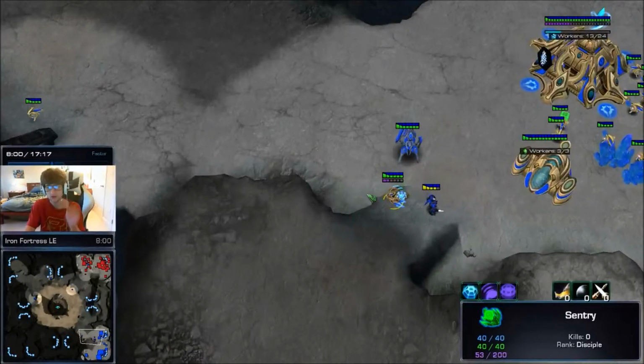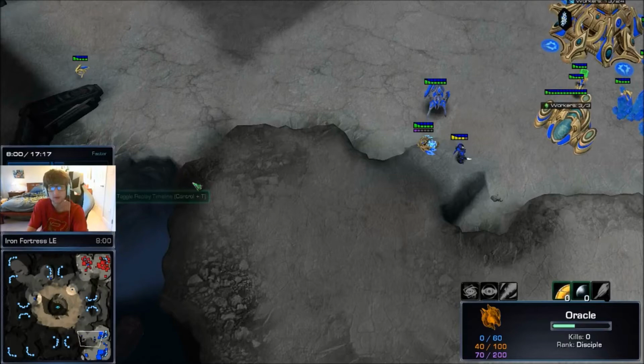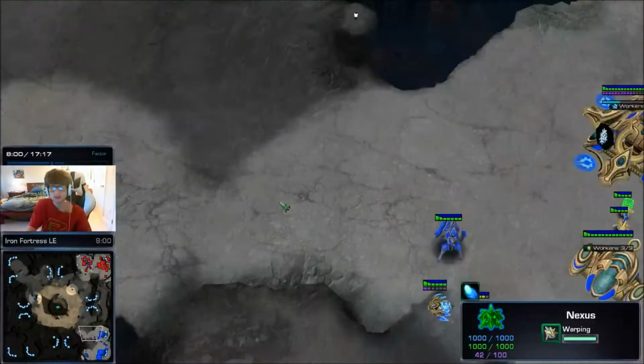I do want to note, as soon as you have 100 energy, you should use the hallucination. This game was very late, and that'll be about 6 minutes, and so that will give you plenty of time to make your cannons, because the drop should come between 7:30 and 8 minutes, I would say. So, one cannon in each base.